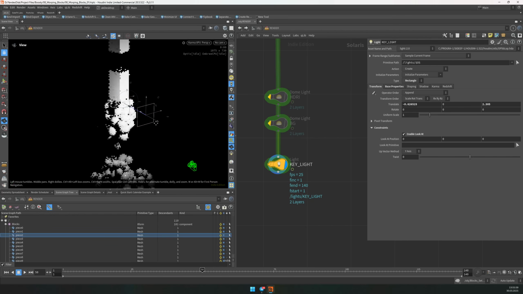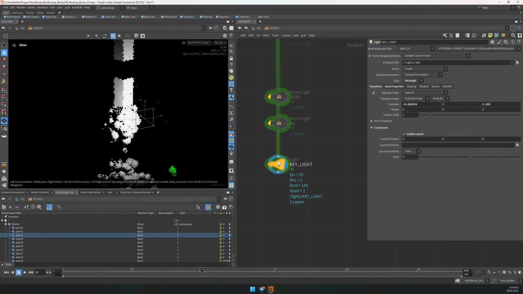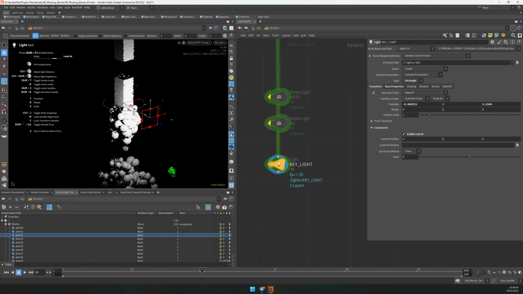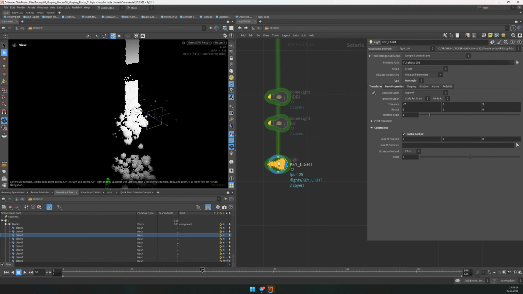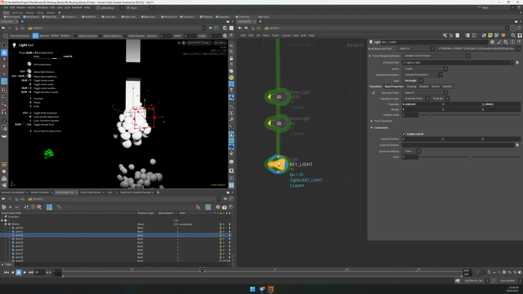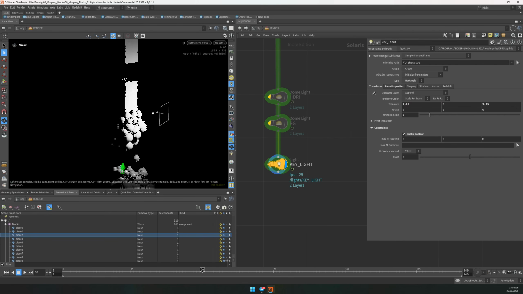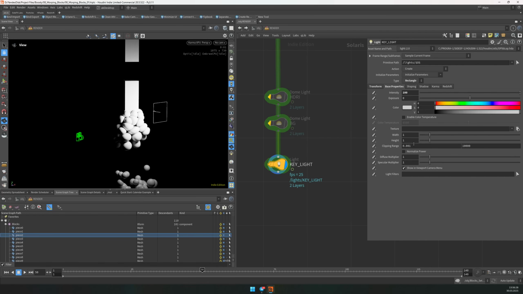And then let's take this light and let's position it. So we're gonna position that something like this. So this is the key light here. And as you can see, it doesn't really change the rotations because it's based on the constraints. So you can just say something like this. We just rotate this a little bit, maybe even more like this. Okay, that's fine. And then what I want to do is change the width and height of the light. So let's just increase this a little bit and maybe decrease the height a little bit, something like this maybe.